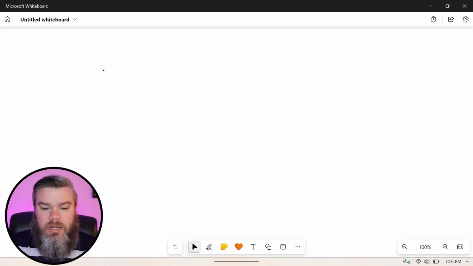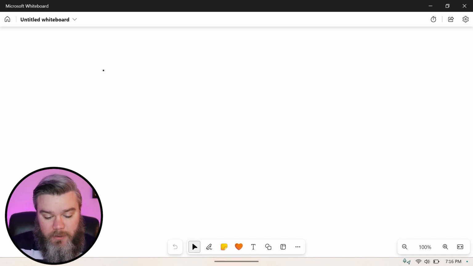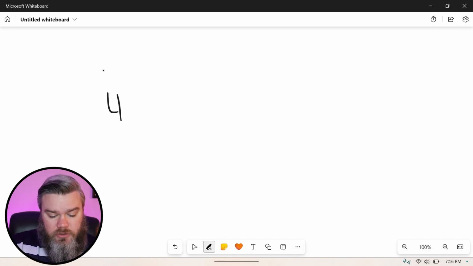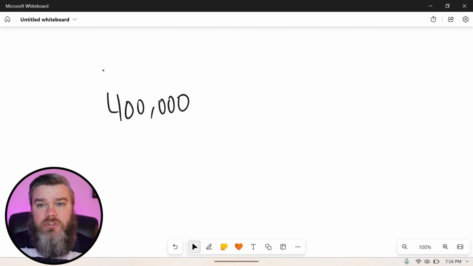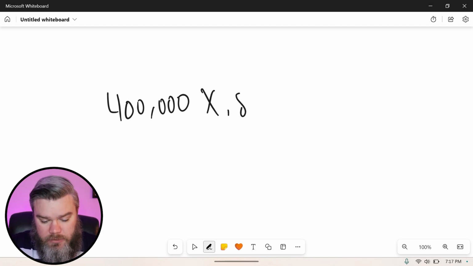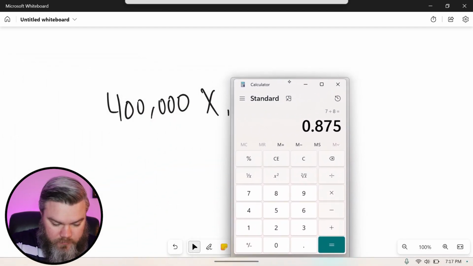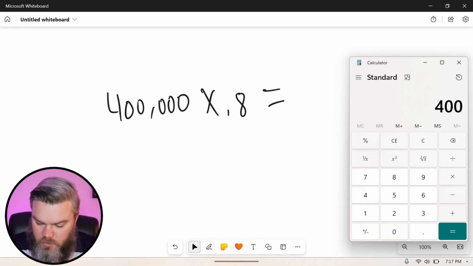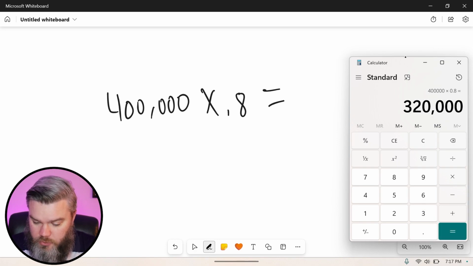And so when we're dealing with a basic mathematical equation, let's just talk about percentages as we've been talking about. If I said a house was being purchased for $400,000 and that somebody was purchasing a home and getting an 80% loan. Well, there's that percentages again. 80%, think cents. So times 0.8, right? That's 80%. And we can figure out what the loan amount was. So in this case, we've got 400,000 times 0.8, which would give us a loan amount of $320,000.